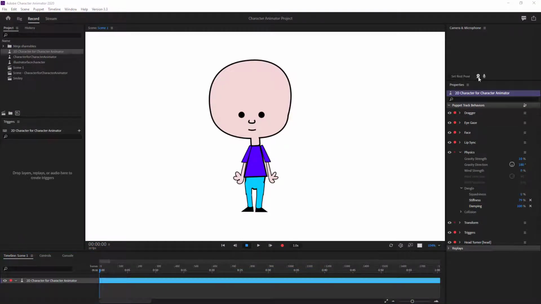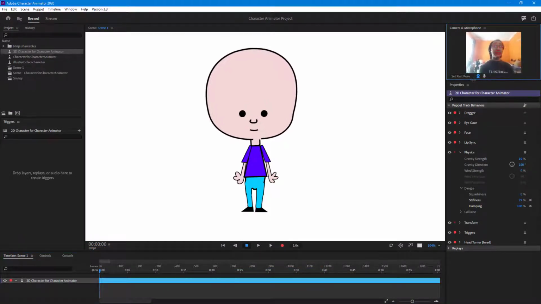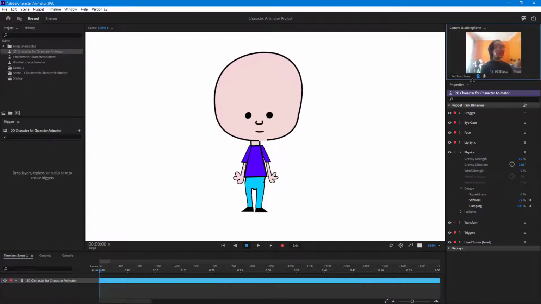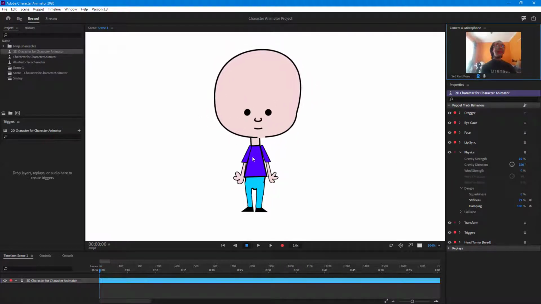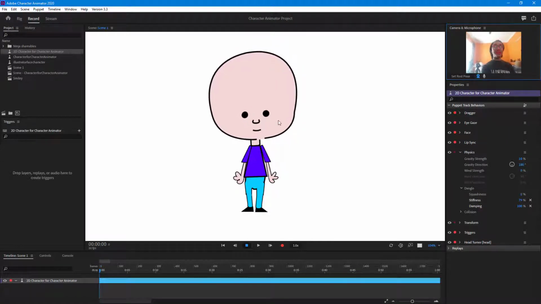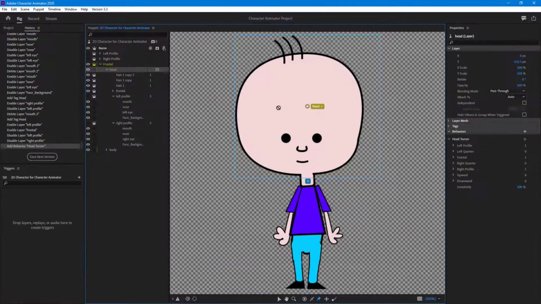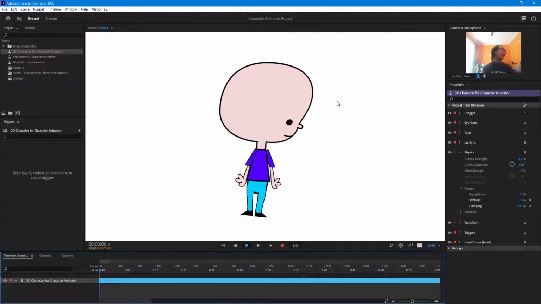So I'm going to turn on my webcam right here, and then it detects my face. If I were to turn my head, you can see that it works, but my head is detached. I don't want that. I want the head to be attached to the body. So I'm just going to go on to the rig section right here, and on the head part, what I want to do is disable the independent part on the head. So I'm going to go around over here, the frontal, left profile and the right profile. I don't want the heads to be independent, just like that.